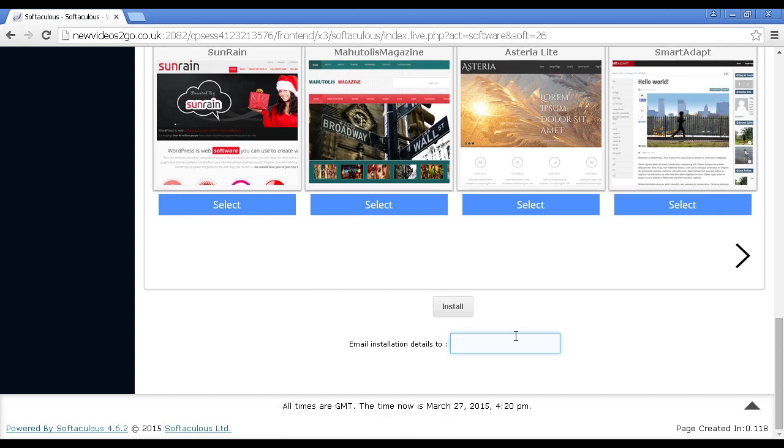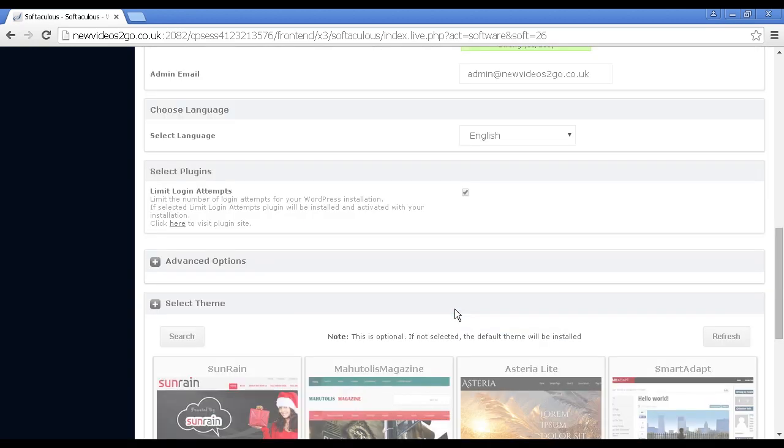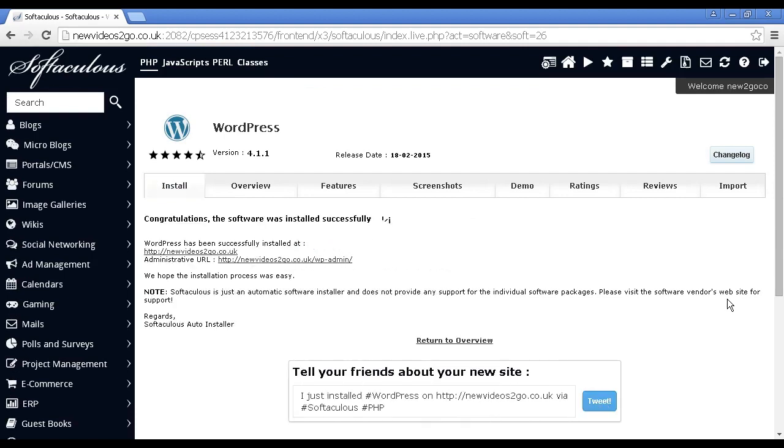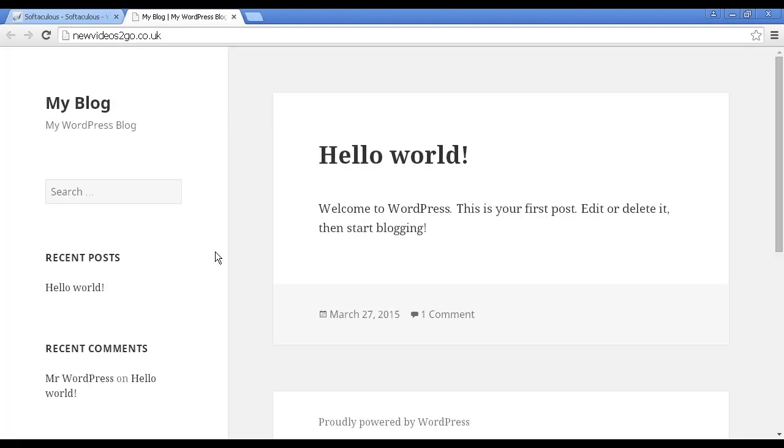I'm actually going to skip that because I've got it copied. So now click on install. Let's just go back to the top there. And there we go. You can see that it's now been installed. And if I go to the site, you can see it's installed this installation of WordPress.